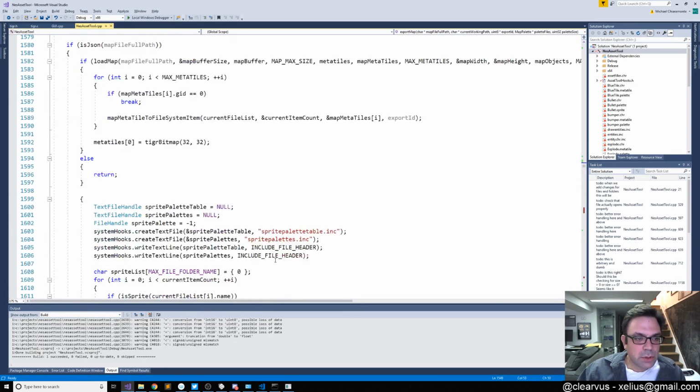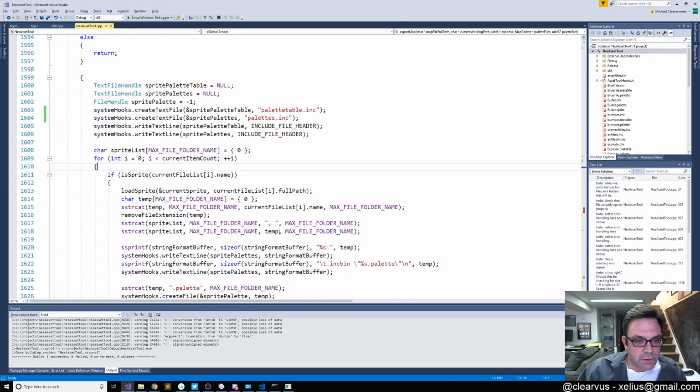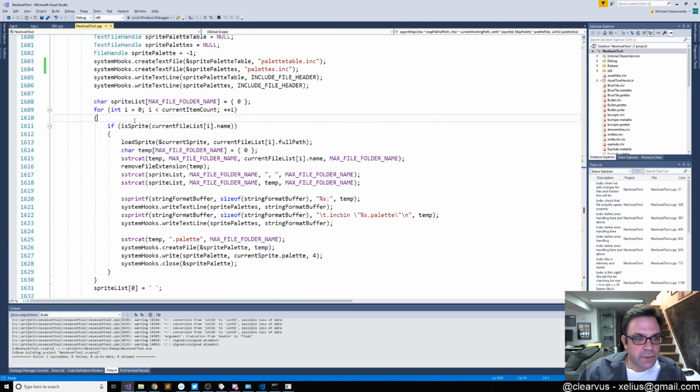Alright, so anyway, I'm going to rename these to Sprite palette table and Sprite palettes. And then what we're going to do is iterate through. So right now it's iterating through all the sprites, but instead we're going to iterate through the map palettes. So palette files 0 doesn't equal null.